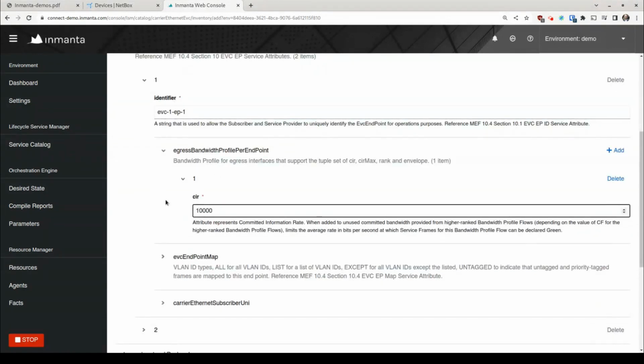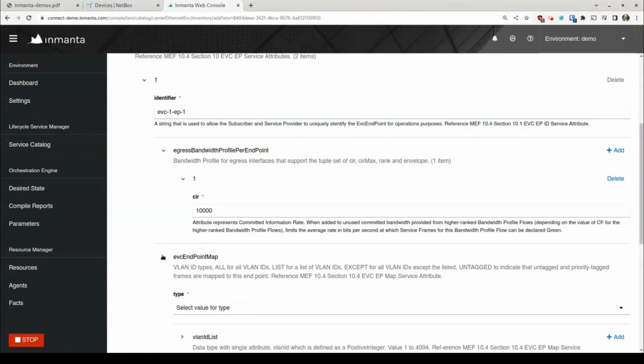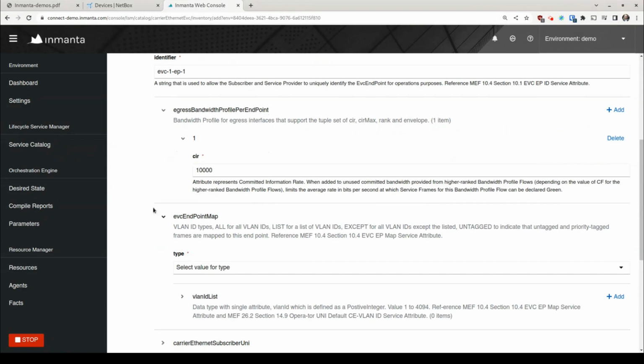The form that you see here is quite complex. The reason for that is that we generate a REST API based on the orchestration model. This REST API gets an automatic form in our front end, and that's the form that you see here. Typically, you will not use this directly, but use the APIs to integrate this within your OSS BSS.